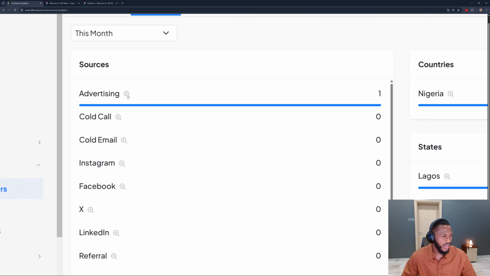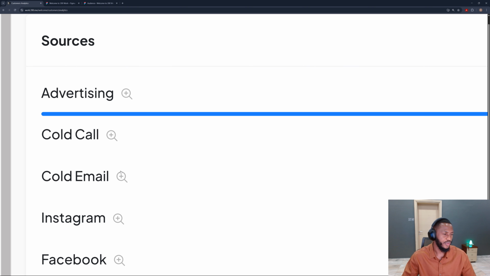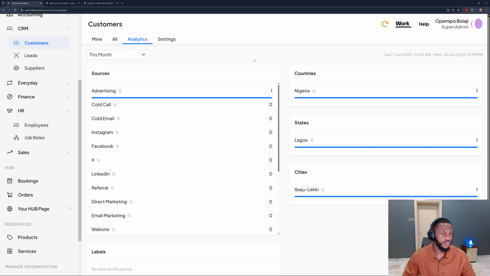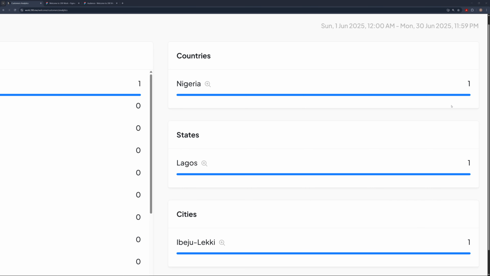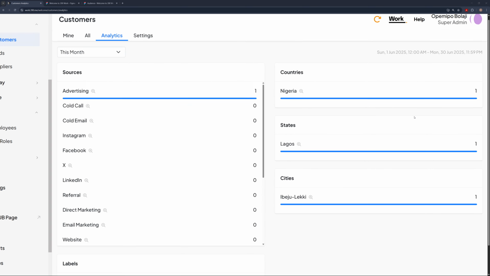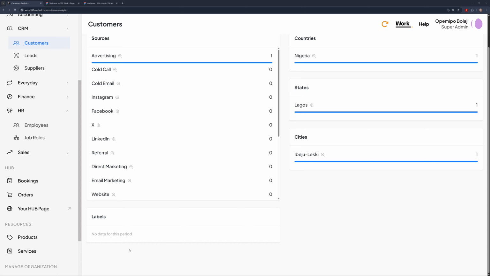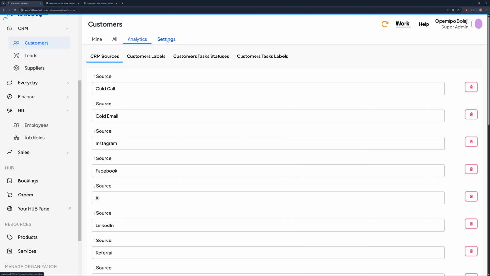And there is this icon here. When you click on it, it just helps you filter even further down the customers that are in this section. So it could help you with filtering customers, let's say all customers from cold email or Instagram, etc. Could help you get all of those. Then based on countries, for businesses that have a lot of data, it quickly just helps you see how many of these customers are in all of these states and countries and cities. It helps you get all of that information out as well as labels. So let me quickly show you where you can set all of these things for customers, and that's in settings.